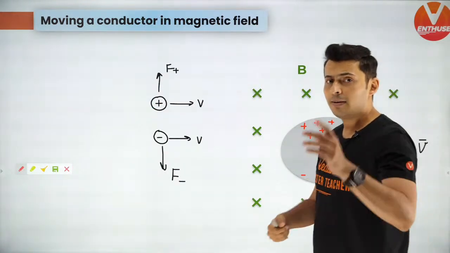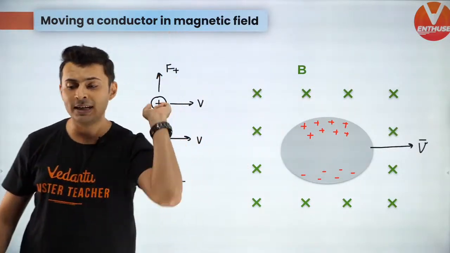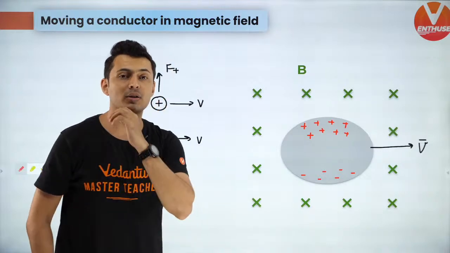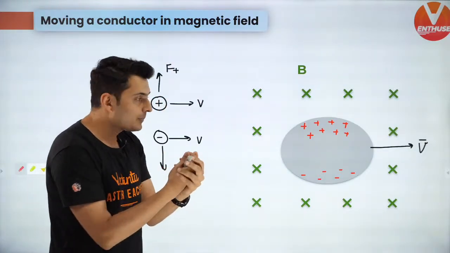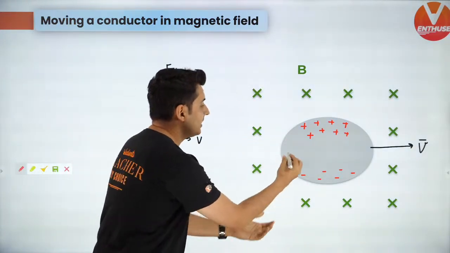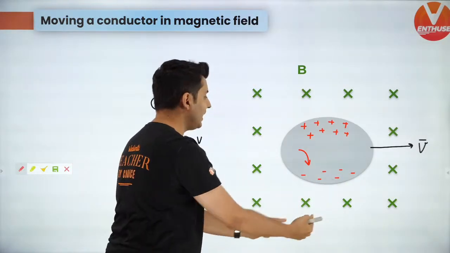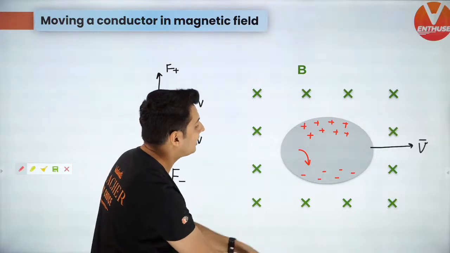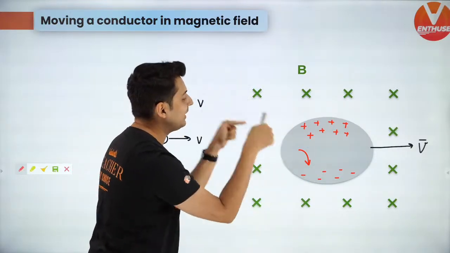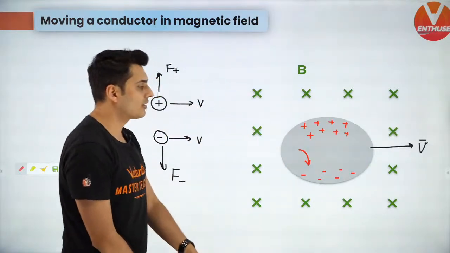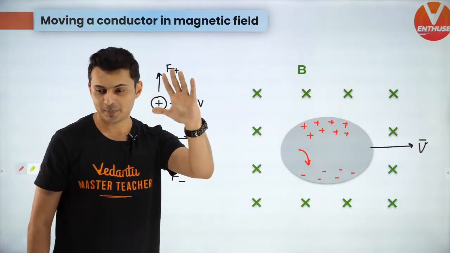Okay, everybody understood? Now the moment this happens, you'll be like, sir, why don't all electrons go there? Guys, the problem is for the new electrons to come here, these electrons will be like, hey, we are already here, we are going to repel you. So that's why further flow of electrons will be stopped.